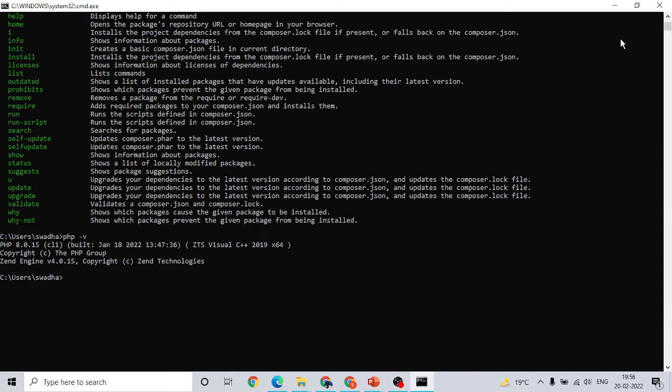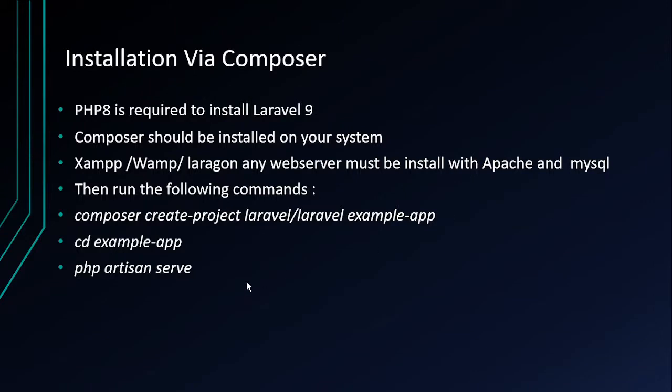And if you don't, then you can just go to Google, browse the relevant sites and download Composer and your XAMPP server or WAMP server, whatever you like. In my system for this tutorial, I have installed XAMPP.